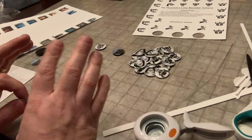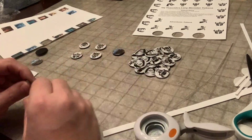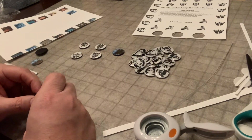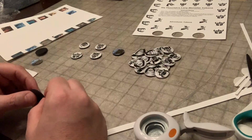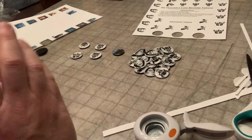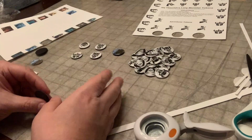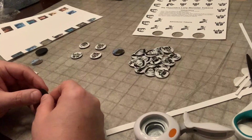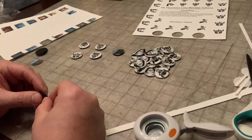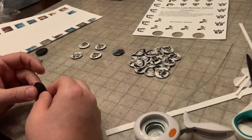Now, I'm not saying you have to get rid of all of the paper minis that you have or all of the 3D minis, all of your pre-painted plastic minis that you've got. I have a huge collection of pre-painted minis. I love them. But sometimes I need something that's a little faster, something I always have on hand, something that's ready to go, something that I can take with me to conventions. And if you're ever running like an improvised battle, it's just pretty easy to grab these and go. So that way I don't have to dig through my miniatures.